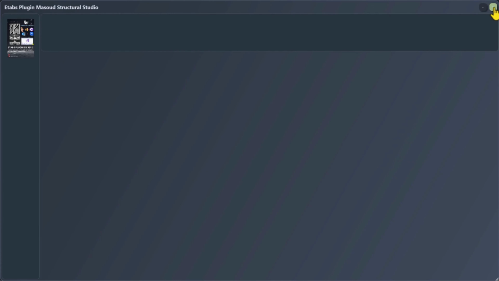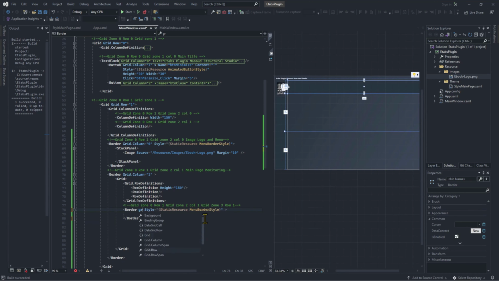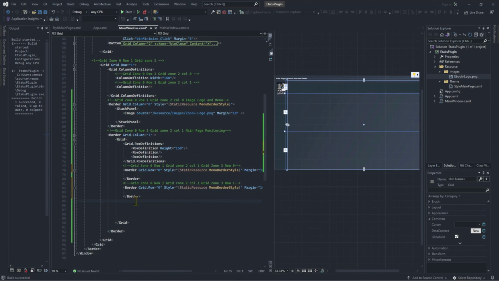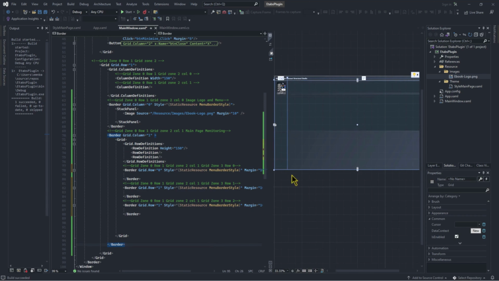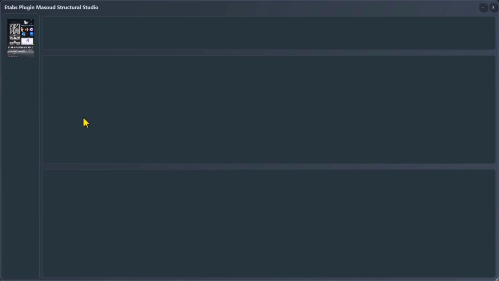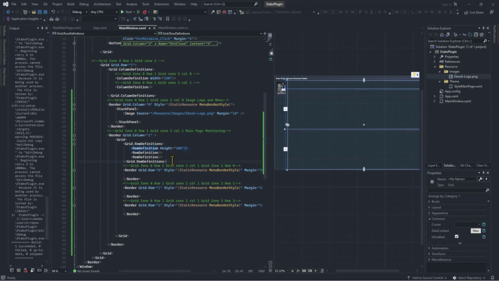As you can see, define, set grid row to 0 and copy paste, and another copy paste and set index of row columns. As you can see, this page is divided into 3 rows.